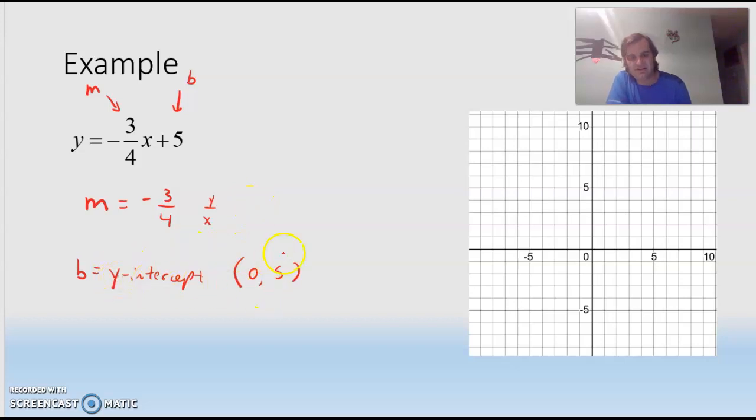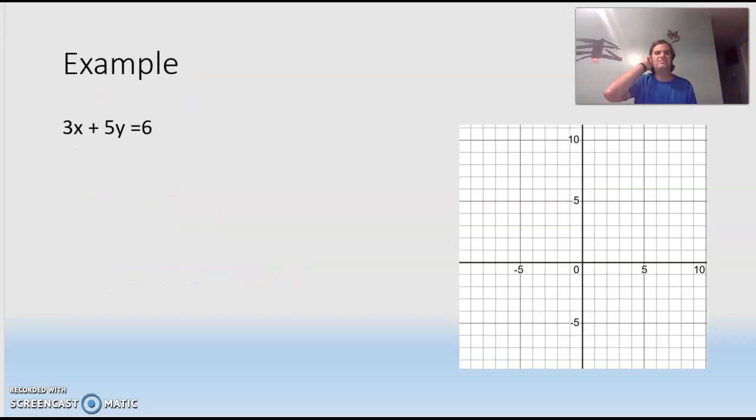And the x and y are just the points that would work. So we're going to take the y-intercept, which is 5, so we're going to go to the y-axis and go to 5. And then our slope is negative 3/4. So we'll go from there down 3, since this is a negative 3 for the y-direction, and over 4 to this point. So if it helps you, we can talk about going down 3 and over 4. So negative 3 and over 4. Okay. We can do that again, but we're just going to connect the dots to make our line. Okay. Very quick.